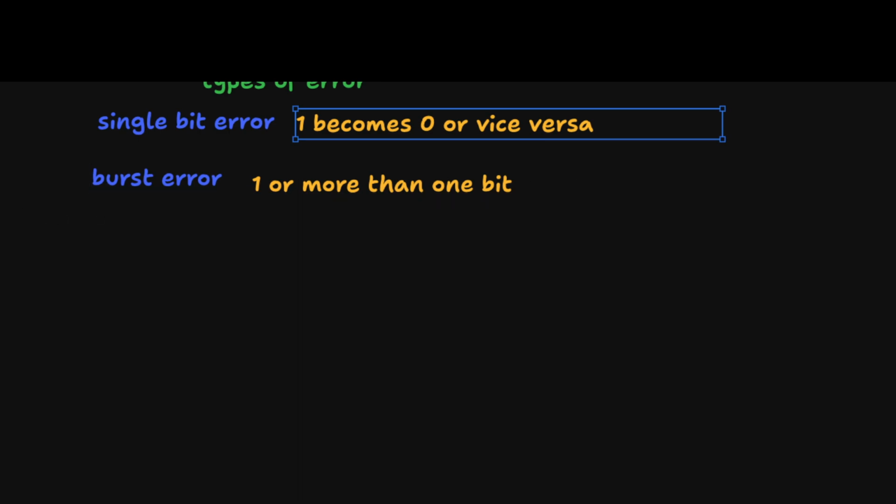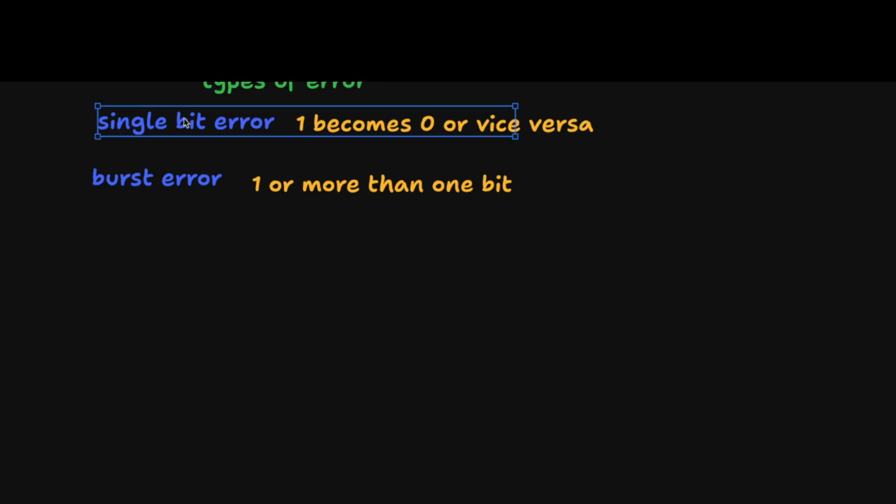Okay. Now the figure shows the effect of a burst error on a data unit. In this case, more than one bit is going to change. The burst error is most likely to occur than a single bit error. So what he's saying is, the probability of a single bit error occurring is less because bits last only for a very short period of time, and for that the noise level should also be very small. It's very difficult to achieve that. However, burst error can occur.